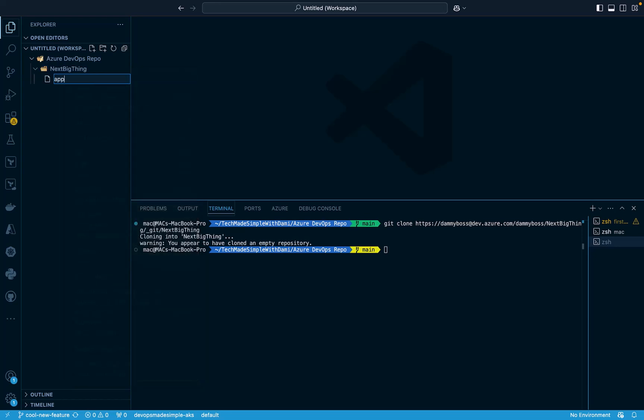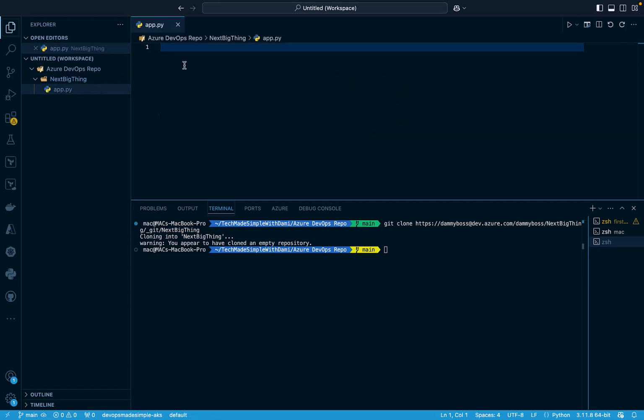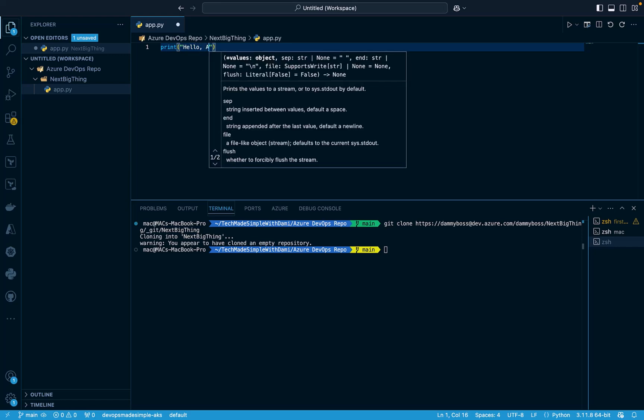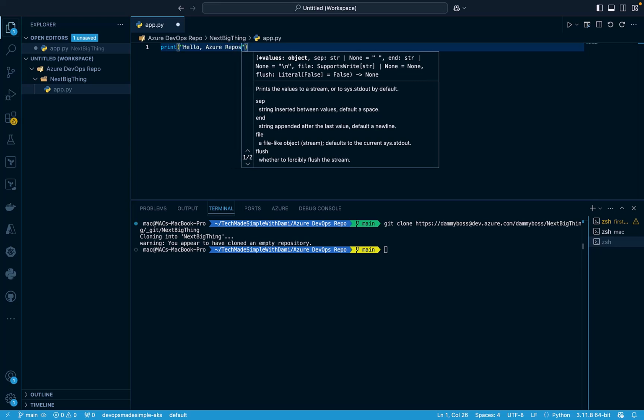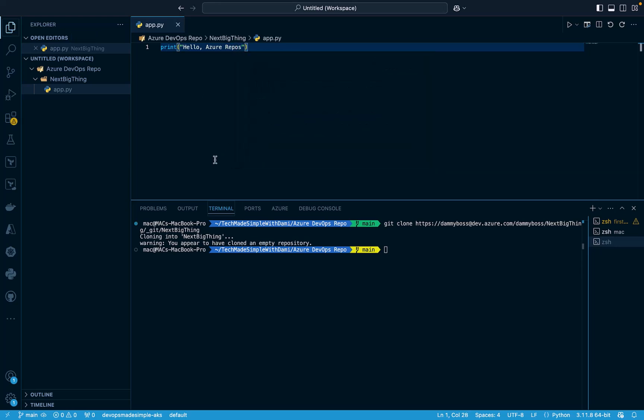Let's make it app.py, enter, and then let's create something like print hello Azure repos. Let's save that.